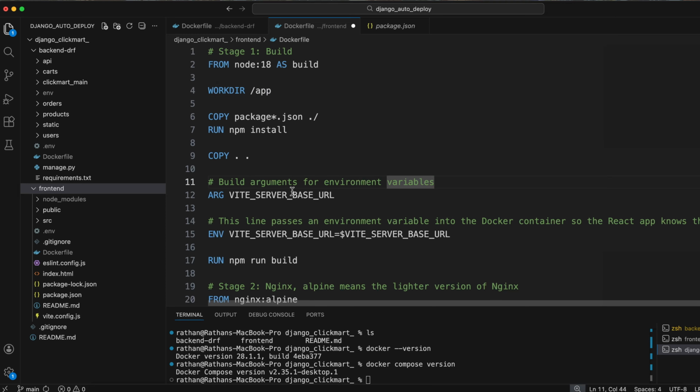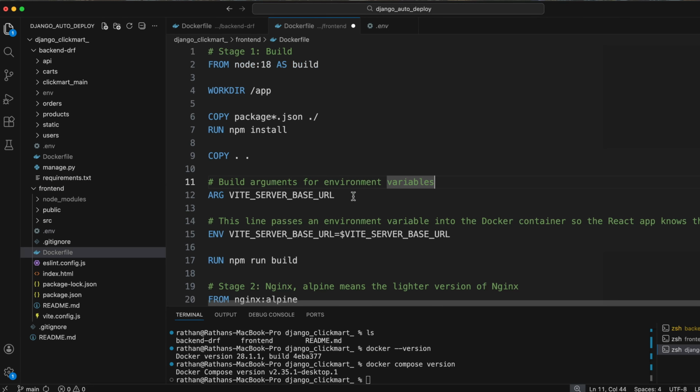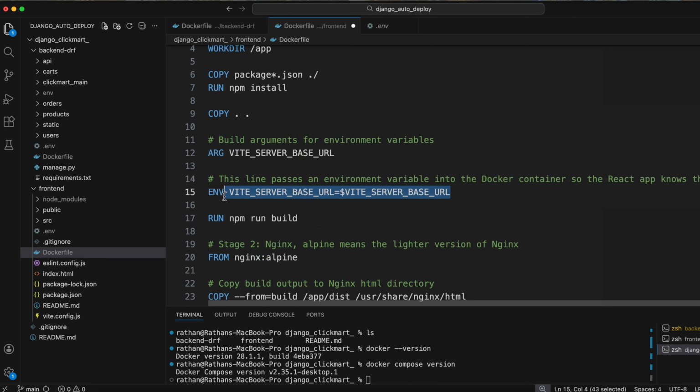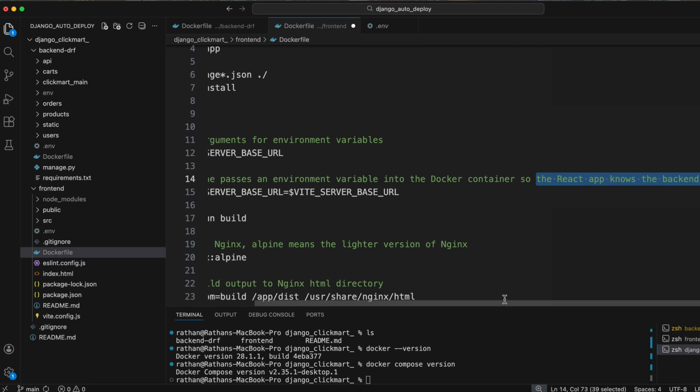And then we build the arguments for environment variables. In here we only have a Vite server base URL. This one we are taking from the .env file, and you can see this line passes an environment variable into the Docker containers, so the React app knows the backend API URL.